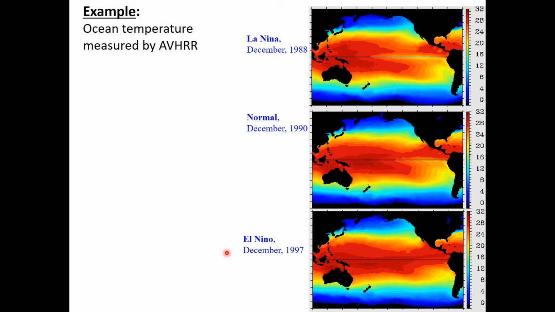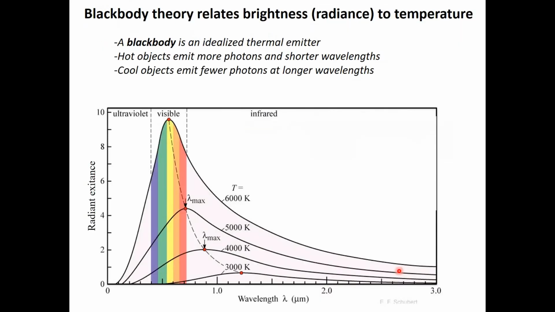For example, it was able to help us discover and document El Niño, right? Where during La Niña we have warm pools in the western Pacific, and then during El Niño we have that warm surface water coming up to the coast of South America. It would be very hard to visualize this with only ocean temperature buoys. So satellite remote sensing is essential here.